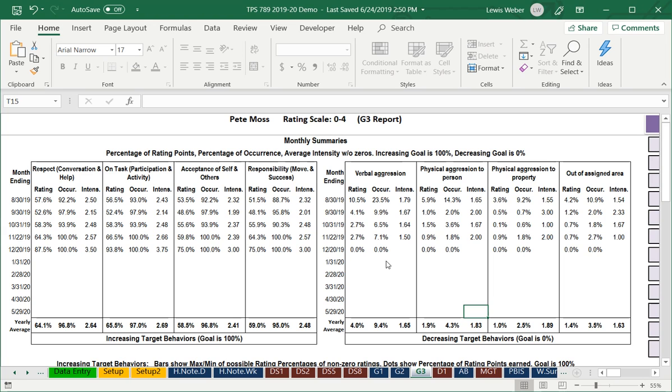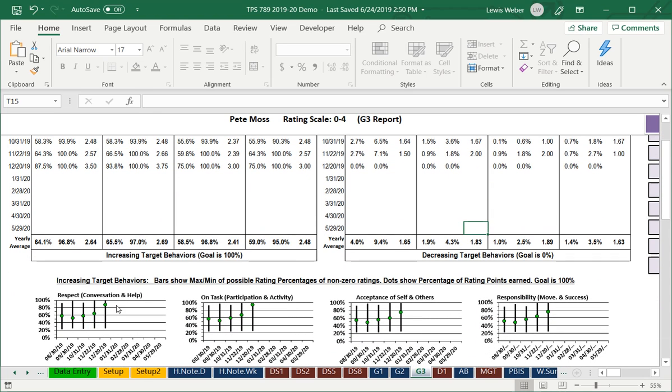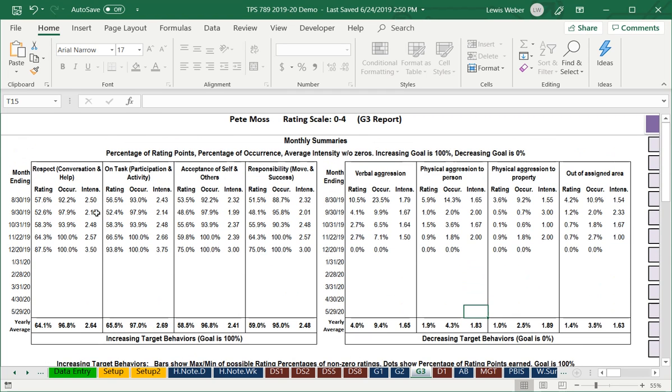Most of the time when I do a graph training, I start with the daily graph and then move to the weekly graph and finish with the monthly and quarterly graph. But because of the complexity of G3 data displays, it will be easier to start with the G3. The reason for that is that the graphs have so much information packed into them. It's easier to start to explain them by first looking at these kinds of information.